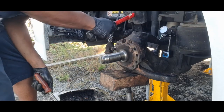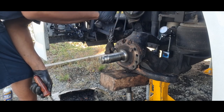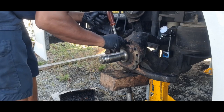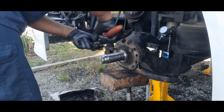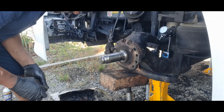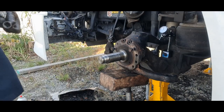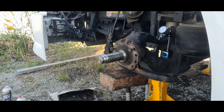Messed up, I forgot to tighten this. Make sure you tighten the other one to lock that in. All right, once you got both cap screws in, you want to torque it to 188 foot-pounds.